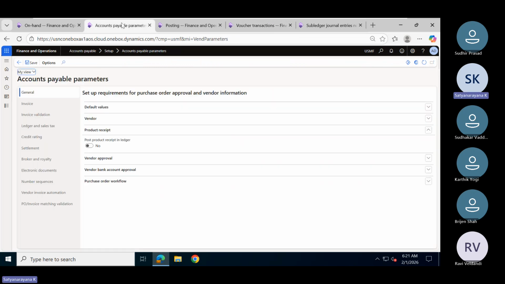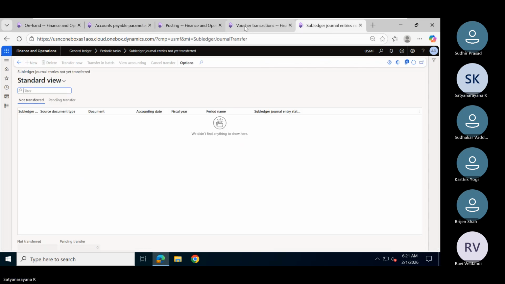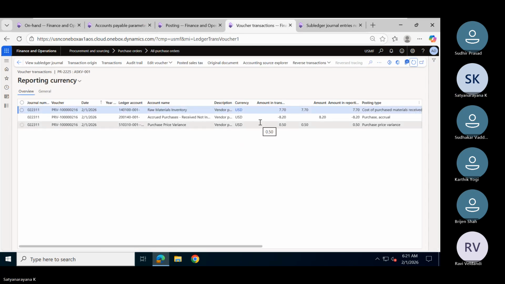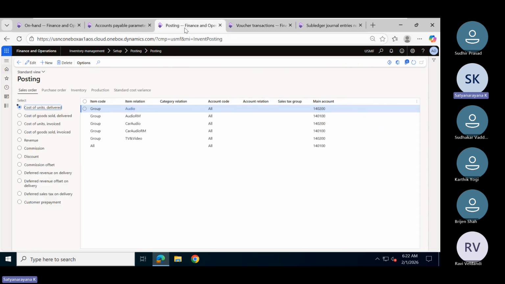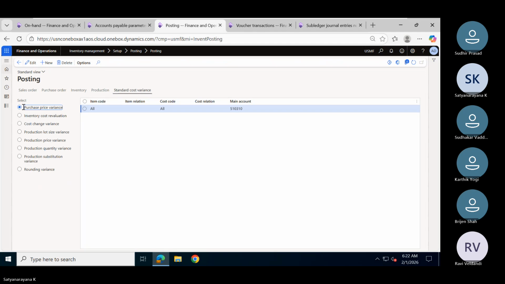Actually, I have disabled it, but it is posting temporary accounts. Okay, here one account name is purchase price variance. This purchase price variance is defined here. It is updated here.